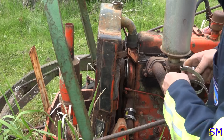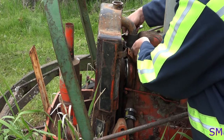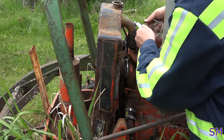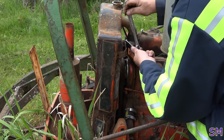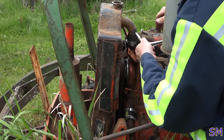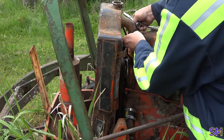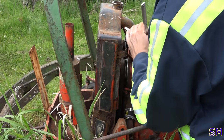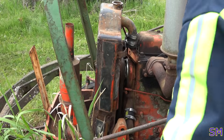In there. Right, shiny new hose clamps on. Well, maybe the other way. Hose clamp number two on. Excellent.